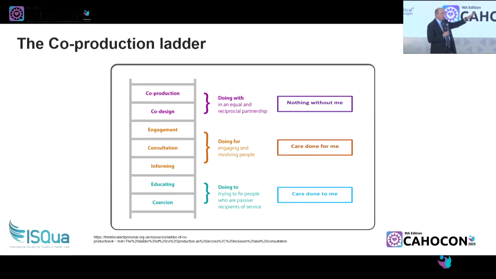And this is another resource that you have in your slides that came from another service design company in the UK that's called the co-production ladder. So up in the ladder, you have the ambition that we're all looking for, but you can see there in what stage you may perceive yourself. Care done to me, you're just a passive actor. Care done for me, you somehow start to engage the patients, but the last steps of the ladder are nothing without me. So these stages of coercion, education, informing, consultation, engagement are phases that probably represent what we are now, and eventually we'll get to the co-design and co-production phases. So again, I'm just leaving you these references for your consultation afterwards, but you have your own resources from CAHO now. So it seems that you are on the right track.